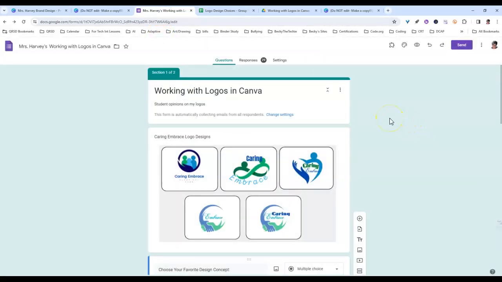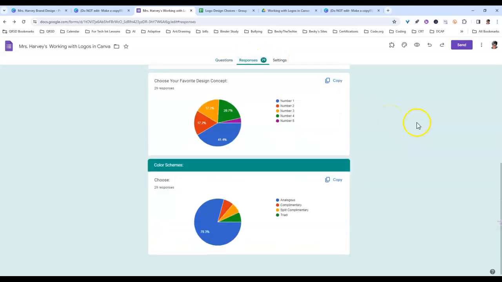Once we've all responded to everybody else's survey, we can then go into our responses and see what people thought. Now, you can go with the majority, which I have done, or you can decide on your own. If you don't agree with them, you can be like Elon Musk and his decision to change Twitter to X. Nobody likes it, but you know what? He doesn't care because he doesn't have to. He's a billionaire. If you were running a business and it's a small business, you might care. So you might want to listen to people. Otherwise, do as the billionaires do and go with your heart. It's your company. Anyways, you'll have that information.